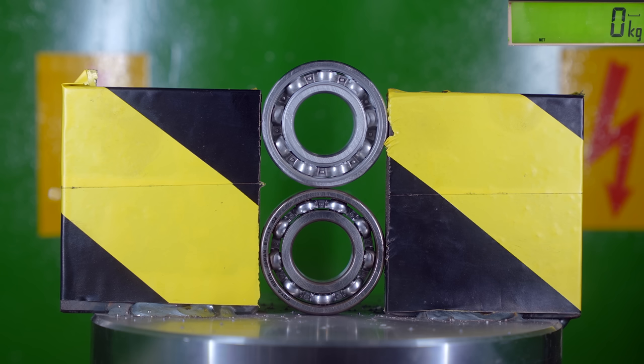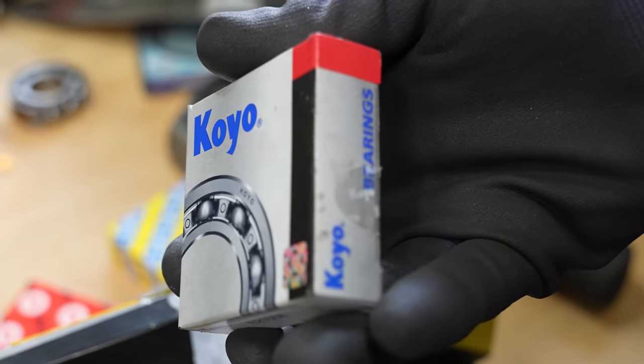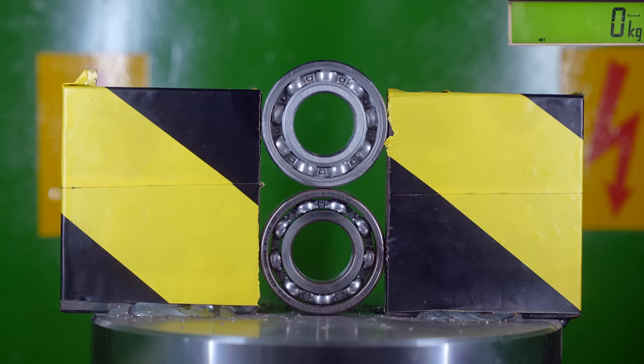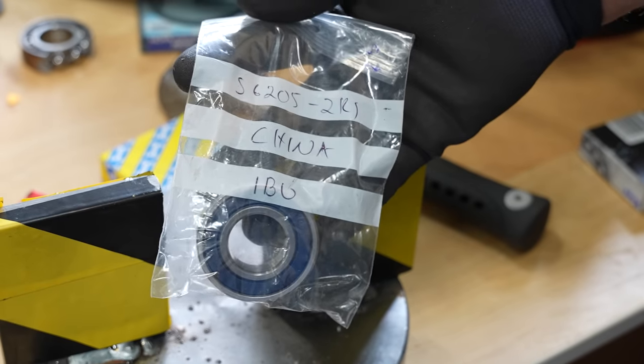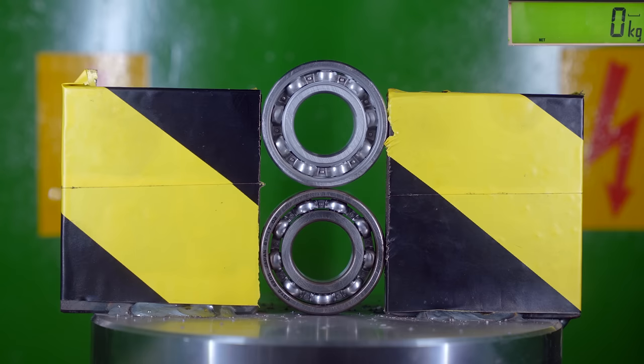And on the lower place, there is... how do you spell that? From Japan. And on the top place, again from China, but this time stainless steel. So two different materials, neighbor countries. Let's see how it goes.